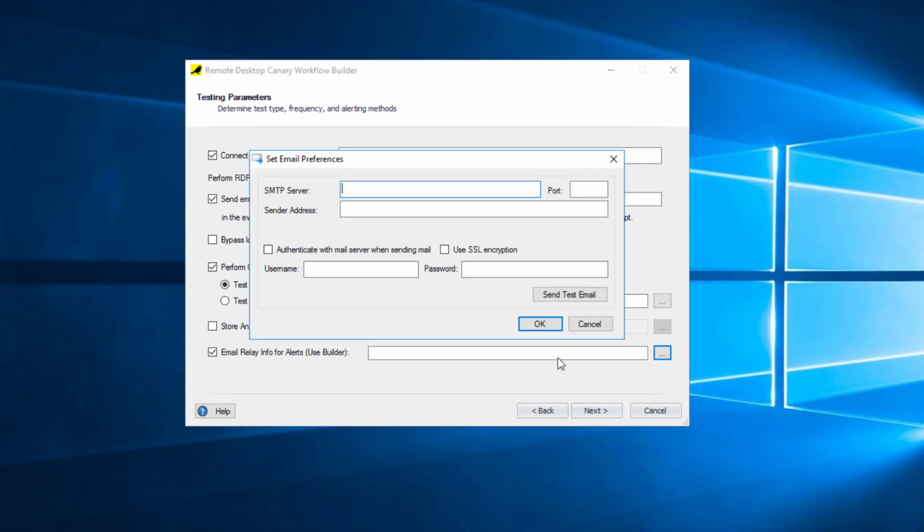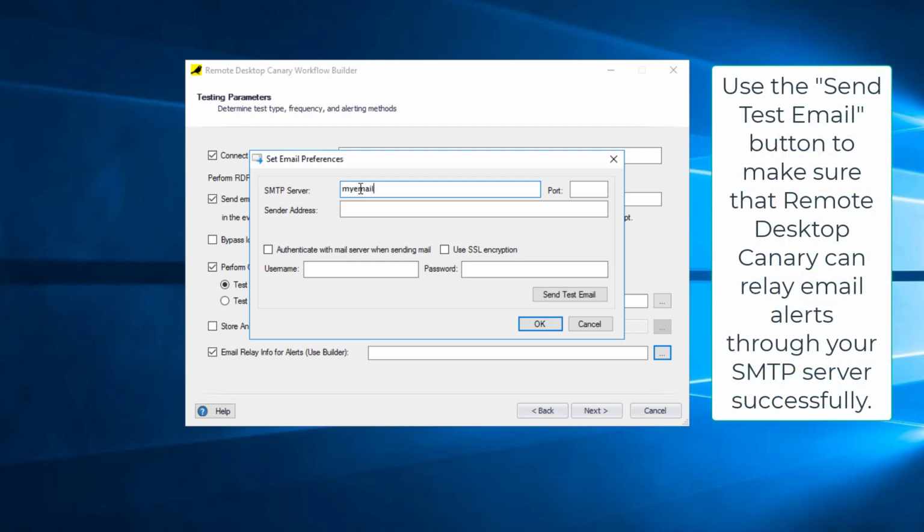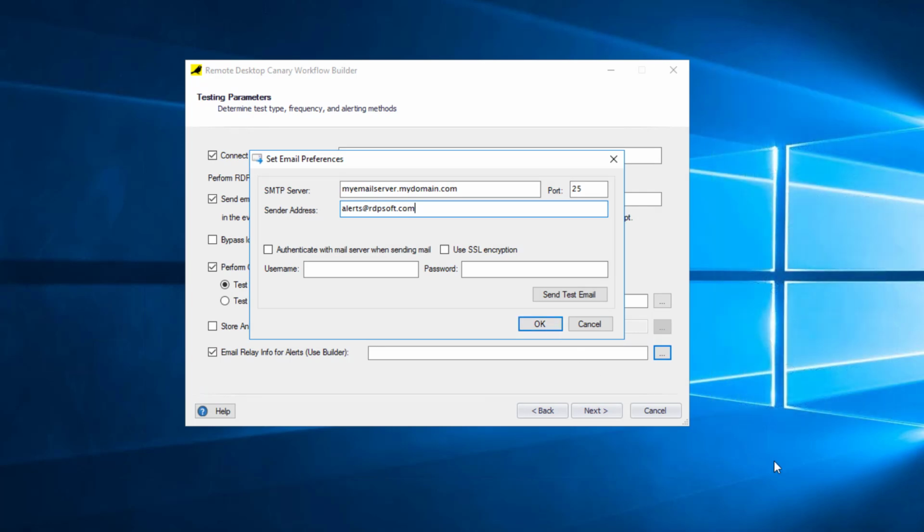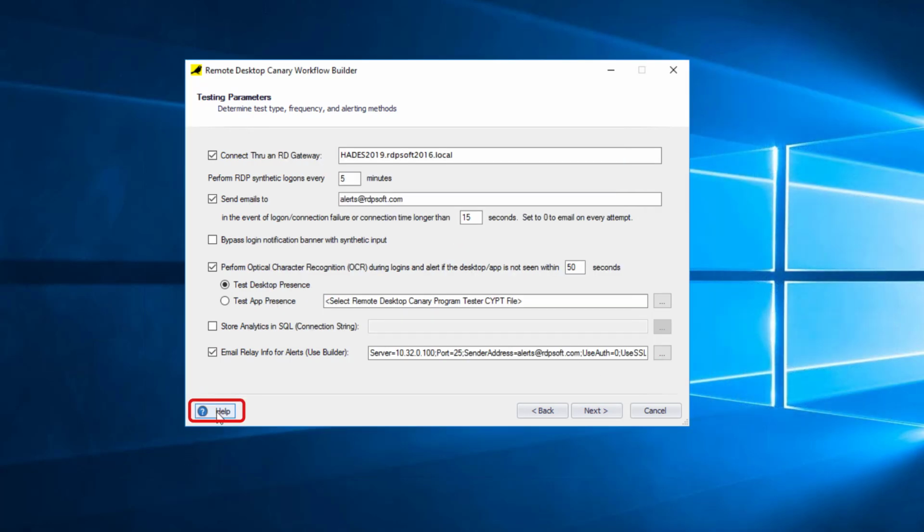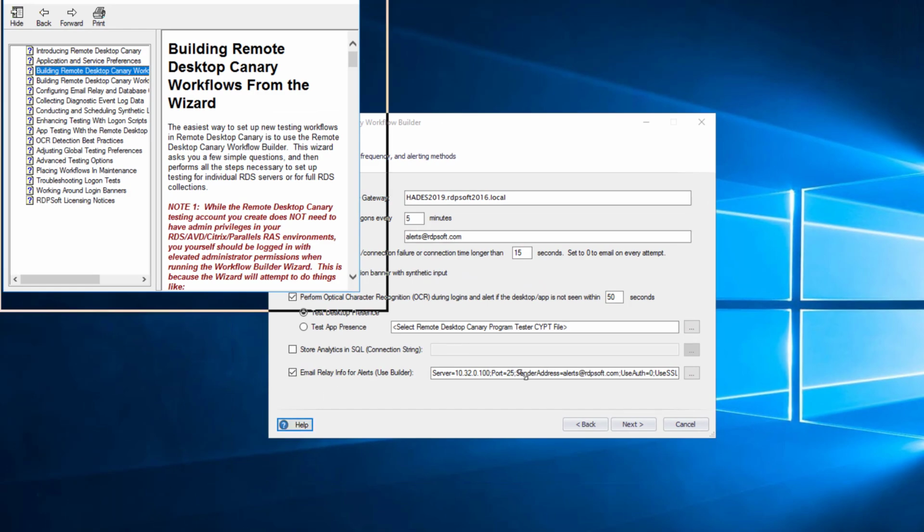You can also build a connection to a SQL server to store test results in a SQL table. If you have a licensed subscription to our Remote Desktop Commander suite, these test results will show up in its top-level deployment dashboard, but you can also write your own Grafana or similar program to consume that data. For more information on how any of these testing parameters work, click the Help menu button in the bottom left-hand corner.